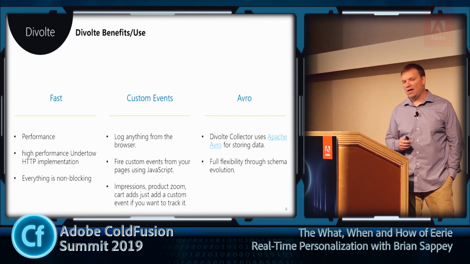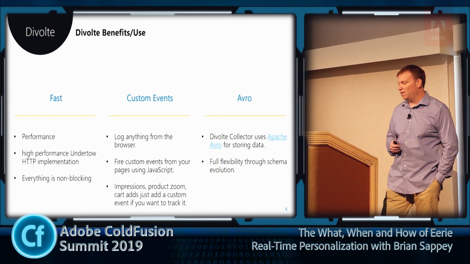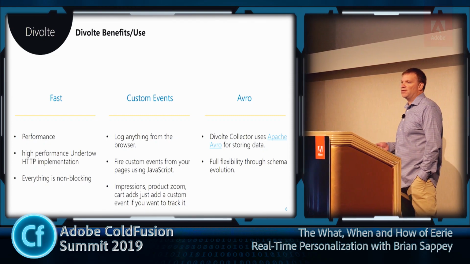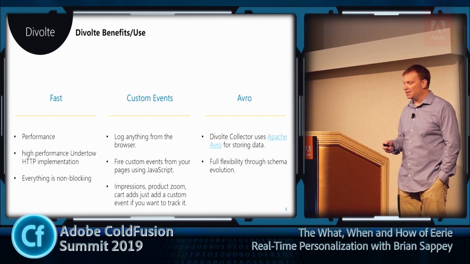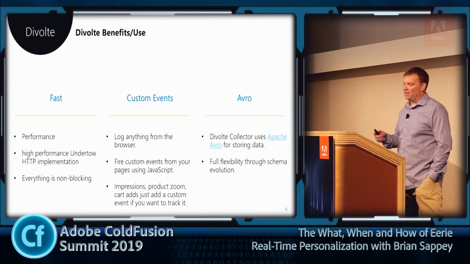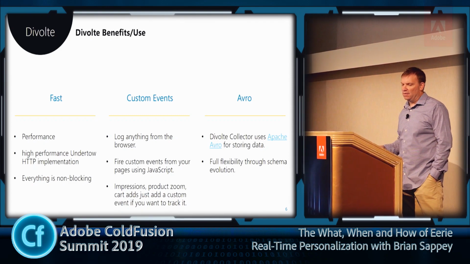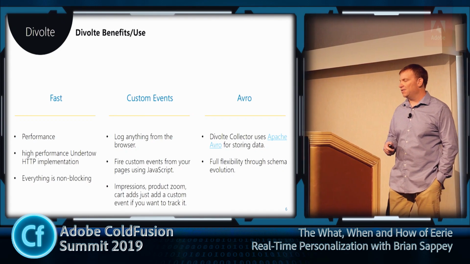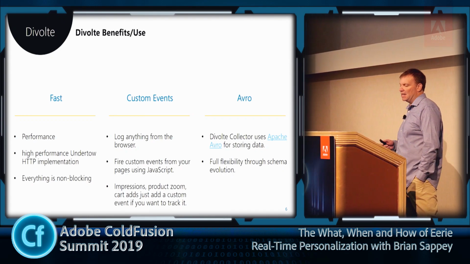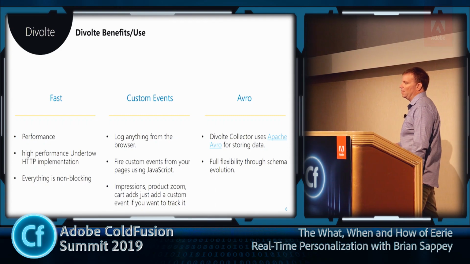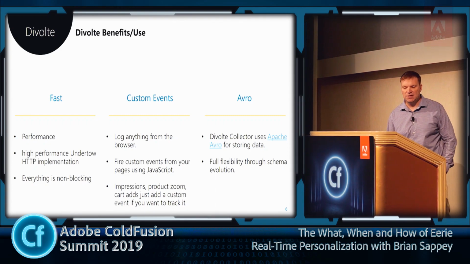The other things we've been looking at using these for are impression tracking. You can measure when users are zooming in on your products, when they add to cart, when they remove from cart, when they abandon cart. Anything in the DOM is trackable. And we can go into some significant details into the DOM and what you have as your exposure to you as a developer and things that you can pull out and start to make real-time decisions on.